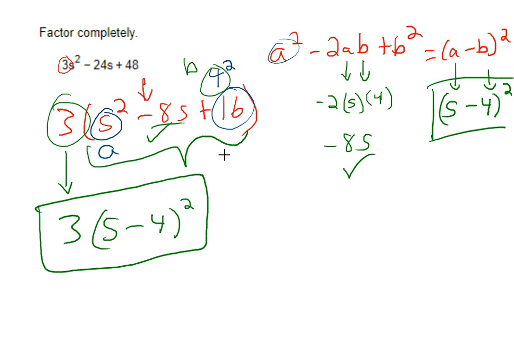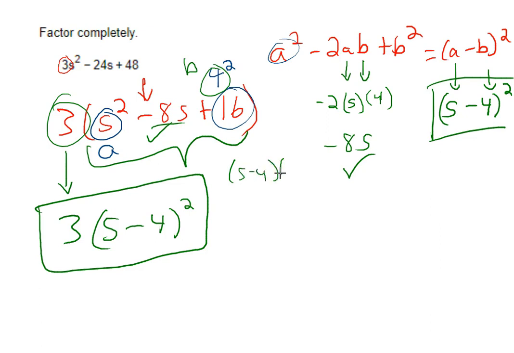All right, but again, you could factor this using the shortcut method, because a is equal to 1 here. Two numbers that multiply to 16 and add to negative 8 would be negative 4 and negative 4, which you can write as s minus 4 squared, right? So you'd factor this using the shortcut method.